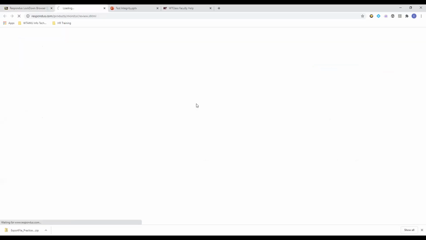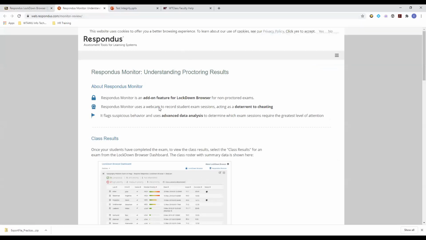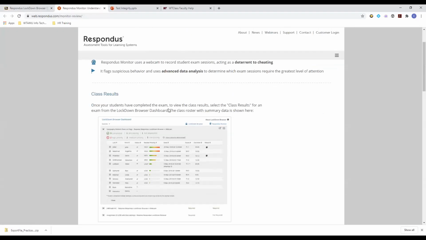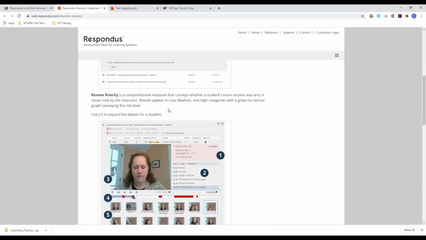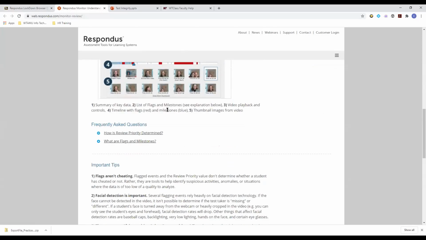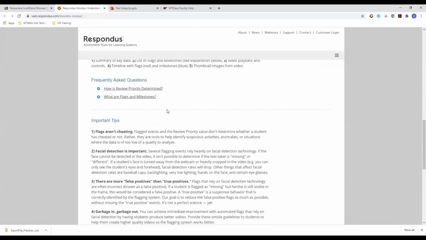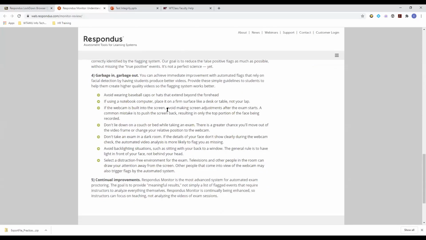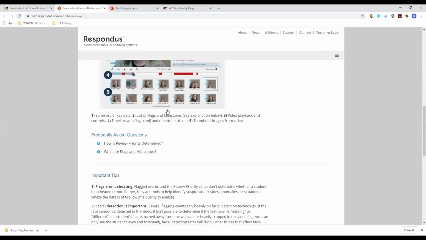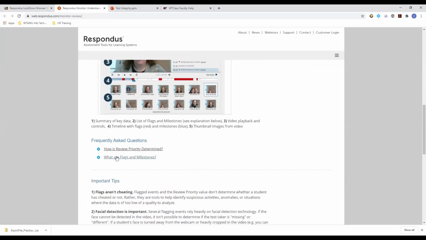There's this hyperlink where you'll be able to read through the different priorities and flags. It's really important that faculty read through this resource so they understand tips, but also understand what the flags and milestones are.